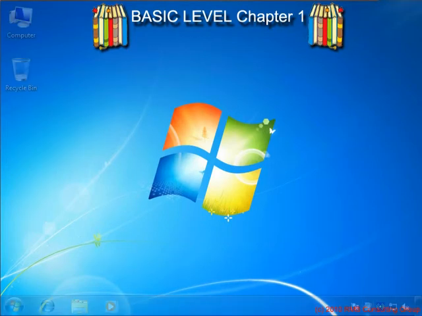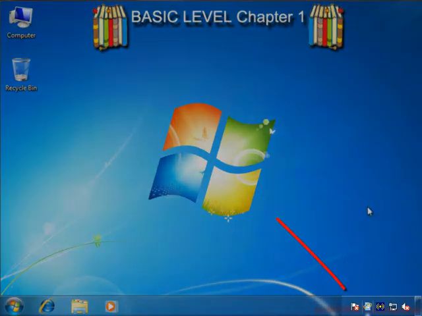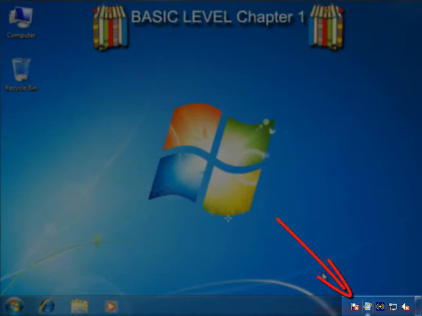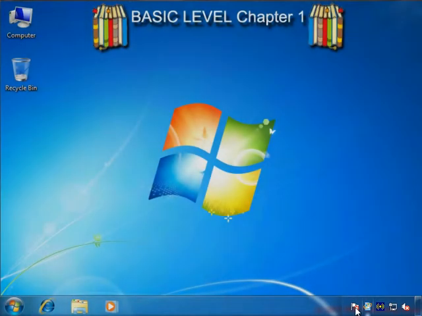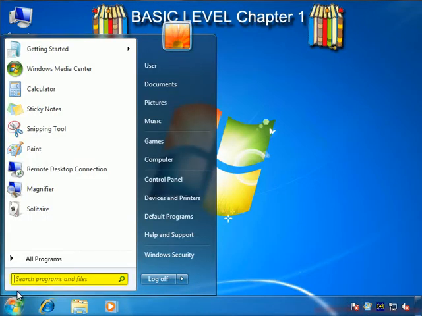Now let's talk about the Action Center. On the bottom right-hand side of your desktop is a series of icons which are called the System Tray. I will refer to the System Tray often in this series. In the System Tray, there is a small white flag icon which represents the Windows 7 Action Center. If you do not see the Action Center icon on your System Tray, simply click the Start button and then type in Action Center in the search field. It will show up on the list and you can select it from there.